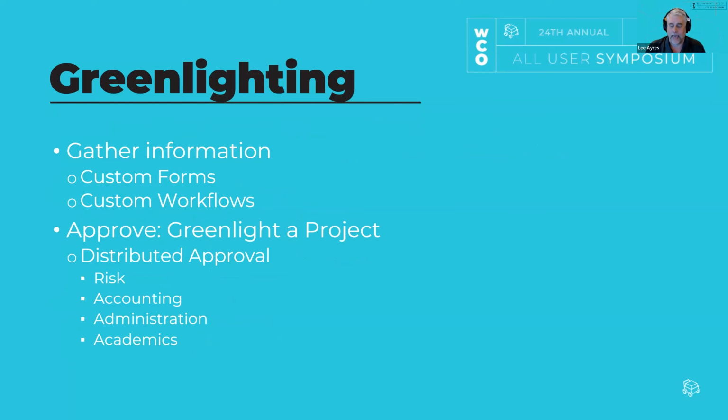So next is gathering the information you need. You've got a project, and we routinely use film projects. They're a great example, but we could be talking about a trip to Ireland. We could be talking about an event on campus, a public speaker, or something along those lines. Any of these scenarios could be knocked into the same greenlighting mold. But once you've got a project, now there might be information we need to gather.